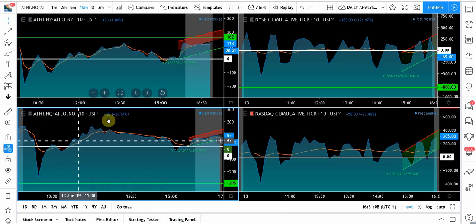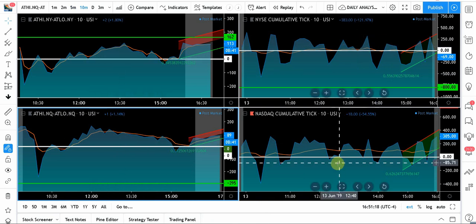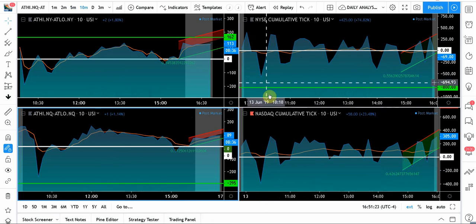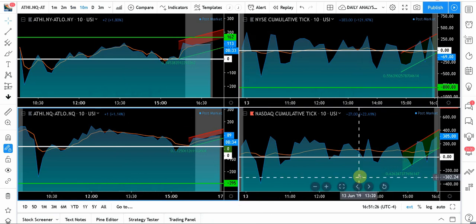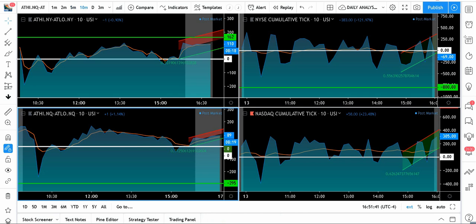And if all of them are turning in the same direction, you don't want to be against it. If all of them are above zero, you don't want to be going against them short. If they're spending a lot of time below, that means the market's really heavy. The lows are selling. A lot of stuff moving down as opposed to moving up. So you just don't want to be on the wrong side of these. It's real easy if you're just trading signals on here to get on the wrong side of this. And that's what you don't want to do.